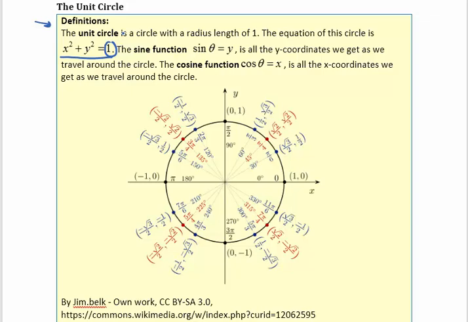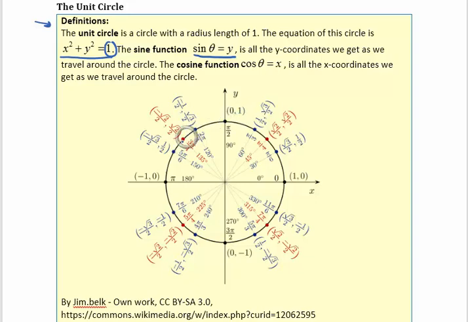So the sine function, our first trigonometric function: the sine of theta is equal to y. And what that means, now theta is an angle here, and as we travel around this unit circle, notice if I look at the radius, I start at the origin and come out a unit of 1. So if I put this circle on our coordinate plane, then notice we have our first coordinate here, an x coordinate of 1 and a y coordinate of 0. And so as we travel around here, still of radius 1, up here, an x coordinate of 0 and now a y coordinate of 1.